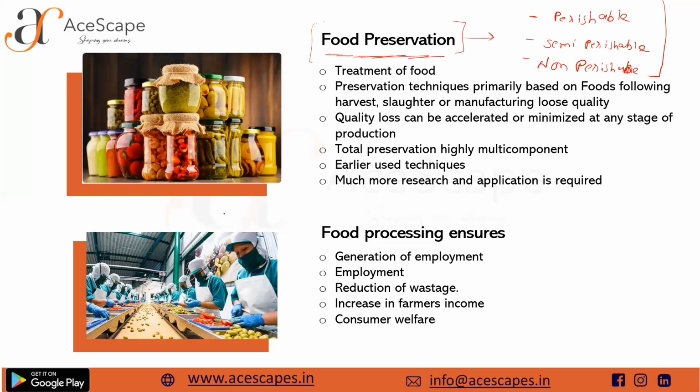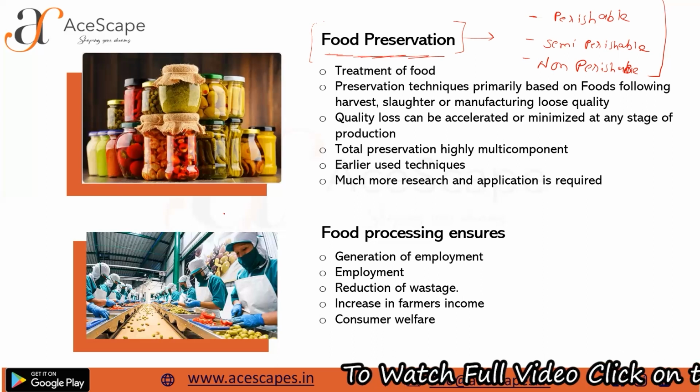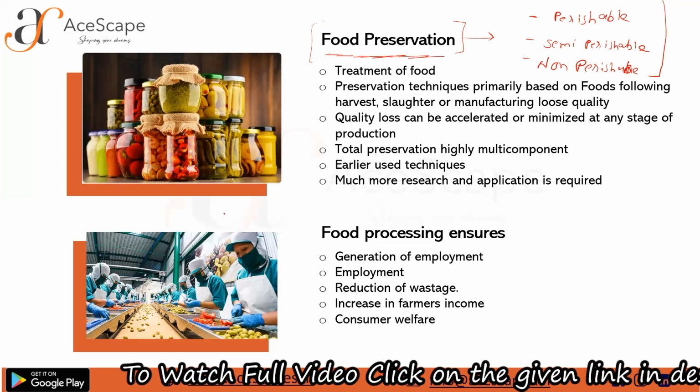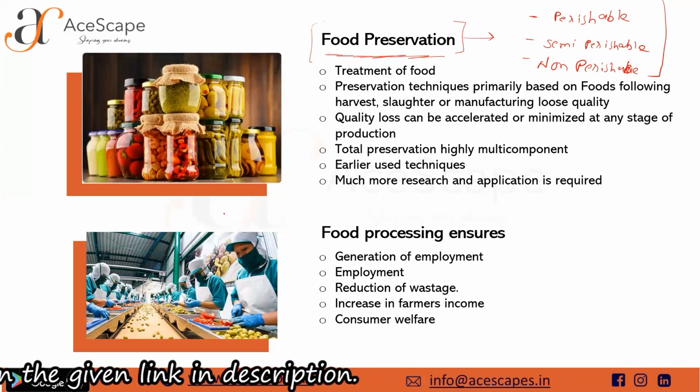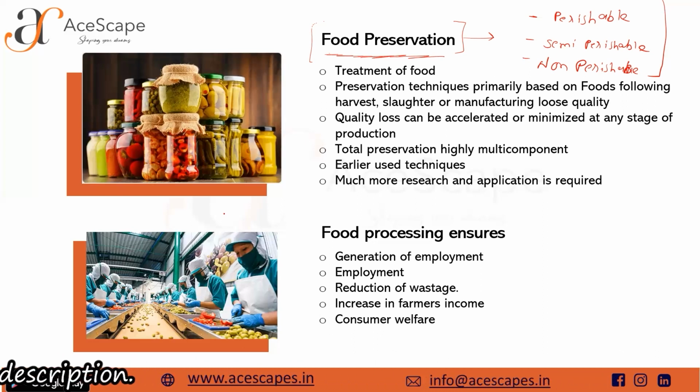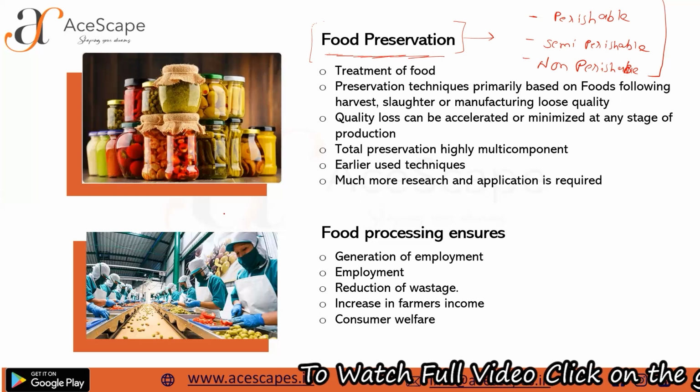And also during manufacturing there are some quality losses, right? We know that during boiling, some vitamins or some minerals get degraded due to the high application of heat. Vitamin C gets degraded, and some chlorophyll also gets degraded due to application of heat. So there are some quality losses during manufacturing also. We have to consider all these losses and develop such techniques so that we can prevent these losses, right?